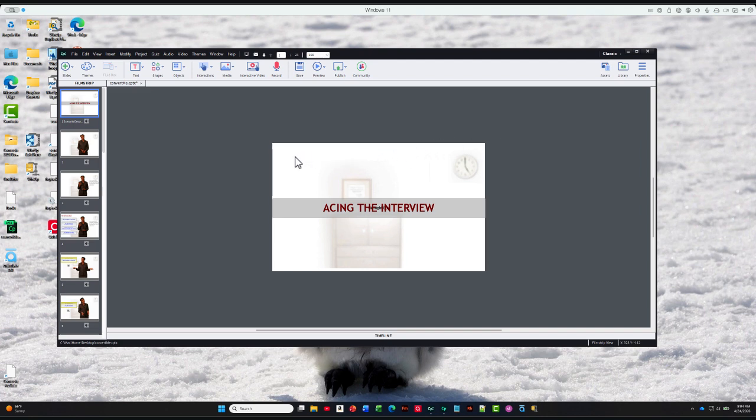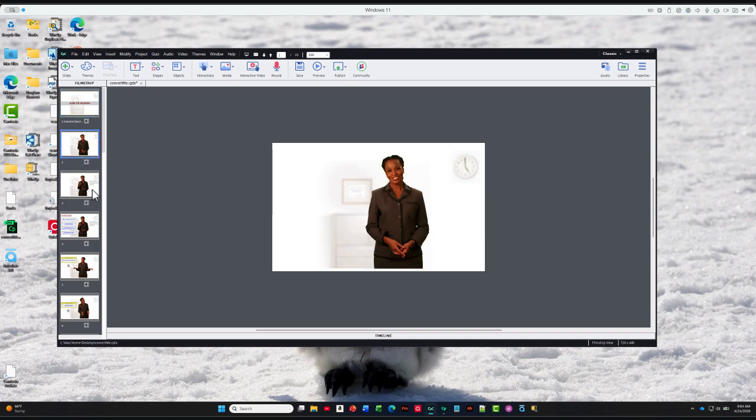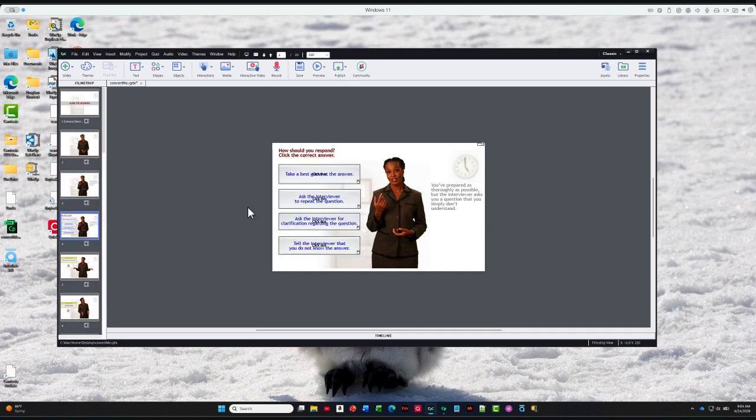I want to show you, first of all, that the project has slides with audio, and it's got this little avatar here, just an image showing different gestures. And slide number 4 has click boxes on them. And if I move the click box off to my desktop here, and it's going to allow for interactivity for these answers. So the interviewer is asking some questions, and depending on what you as the learner clicks, you've got a branching scenario. I'll put this click box back.